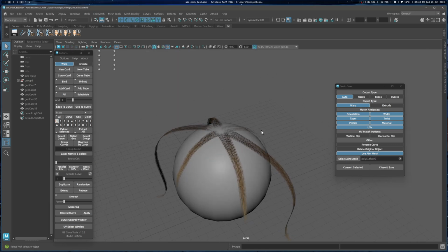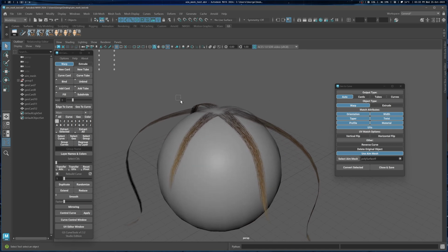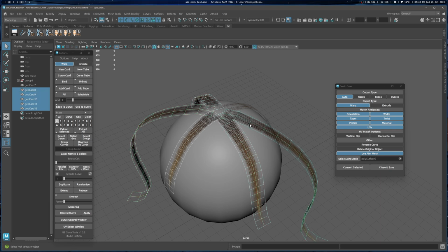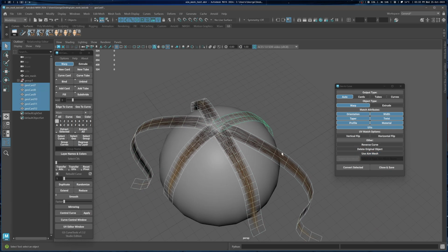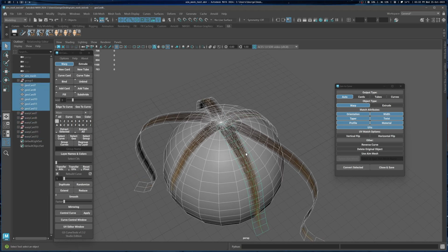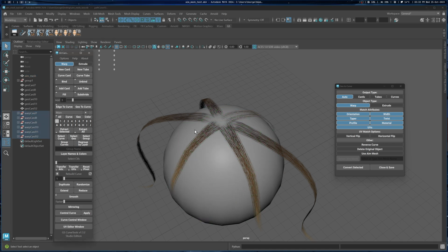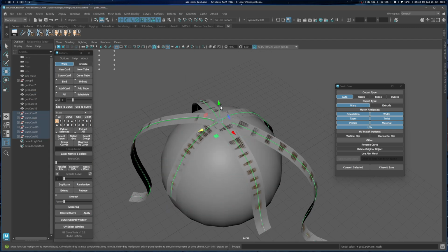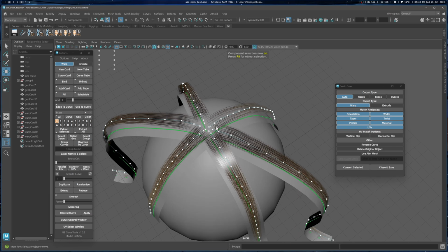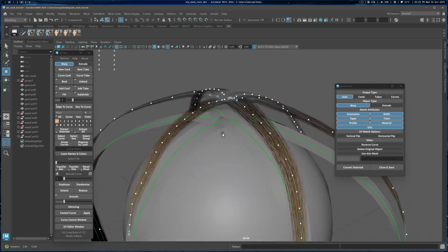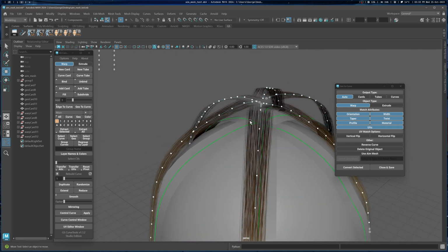So I've changed this scene a little bit just for you to understand what I'm talking about. And as you can see, I have this marvelous hair over here. It's not yet converted to the procedural curves. And if I, for example, try to convert it now without selecting the aim mesh like that and convert selected, as you can see, it's succeeded, of course. But now if I select the curves and unhide them, of course, first. If I select curves and see what we are doing over here, you'll see that some of them have root node on the correct spot near the scalp where it should be, and some of them have this root node reversed.